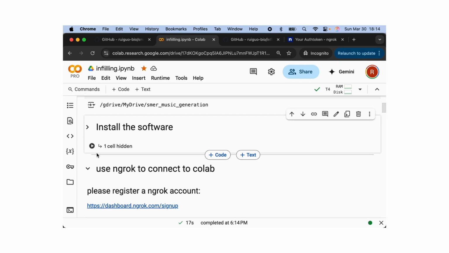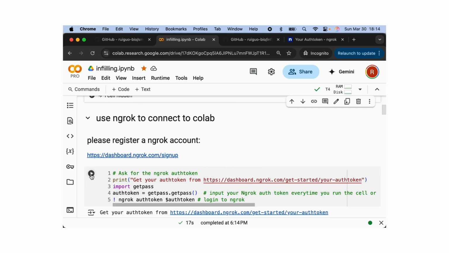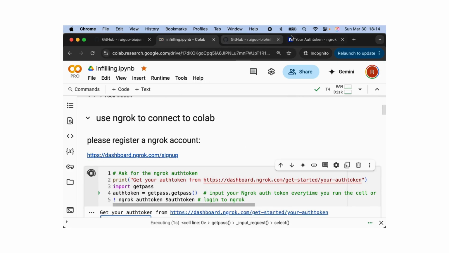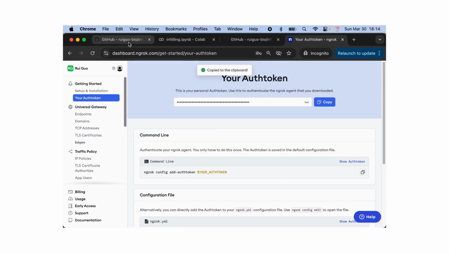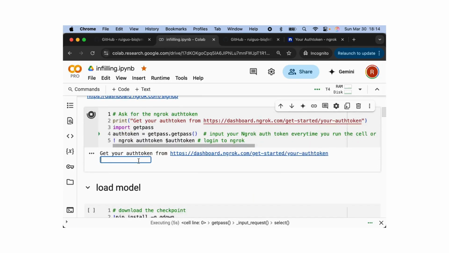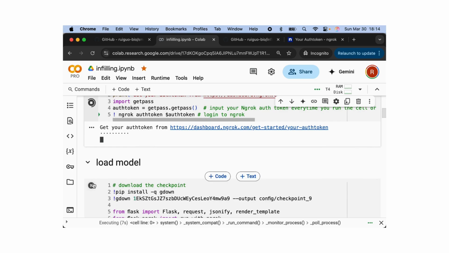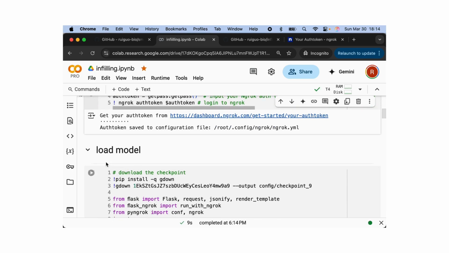And then we need to get an authorization token from ngrok to expose the internal Google Colab IP to the outside. After we successfully get the token, we need to load the model.